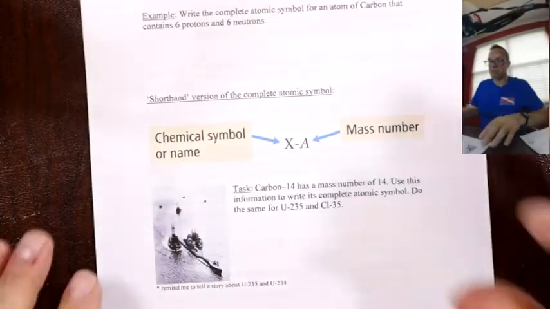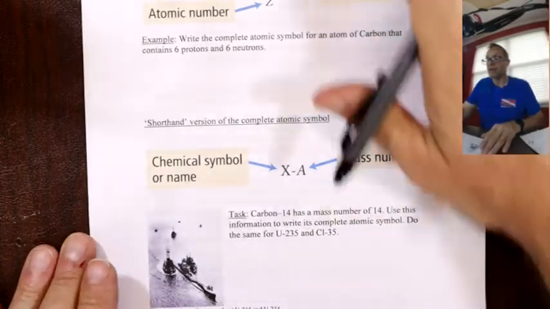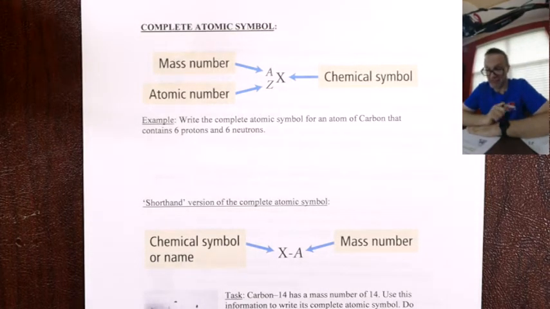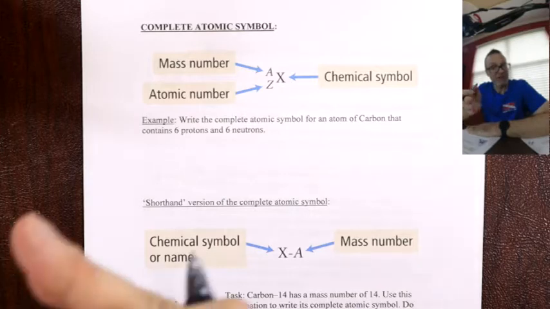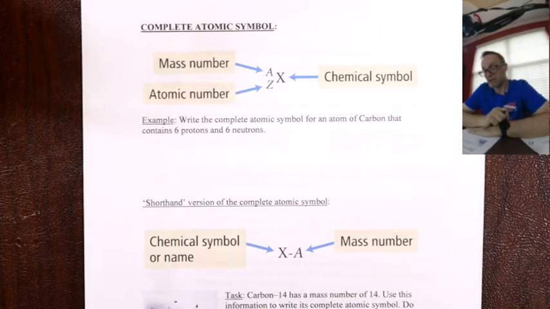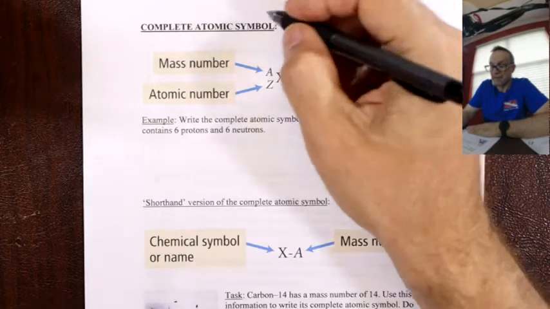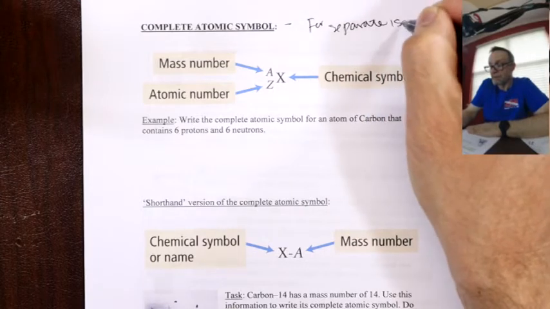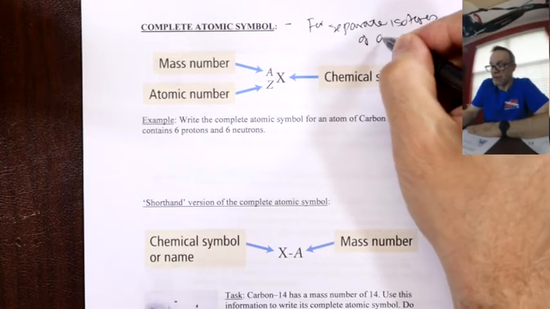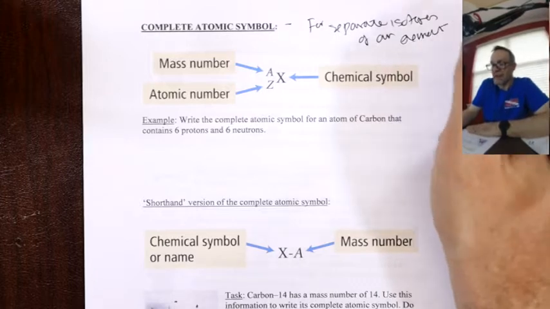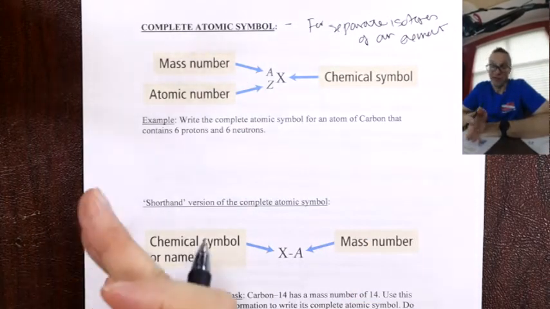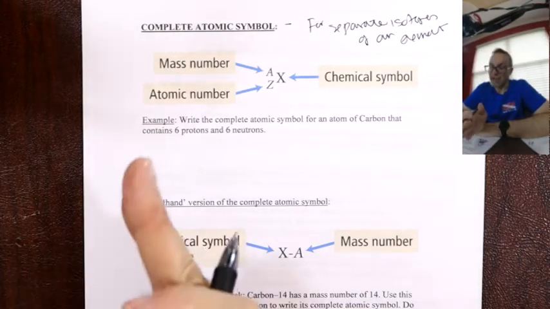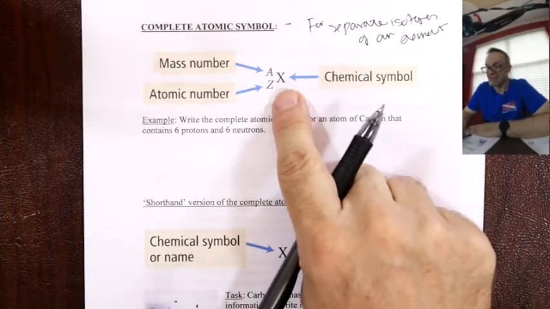So the complete atomic symbol tells you the number of protons and the number of neutrons in a single atom of an element, right? And remember, some atoms have a couple more, some a couple less neutrons. They're called isotopes, all right? I write it down for separate isotopes of an element. Every atom in nature has its own mass, its own number of protons, its own number of neutrons, and we write that as its own unique, personal, if you like, complete atomic symbol.